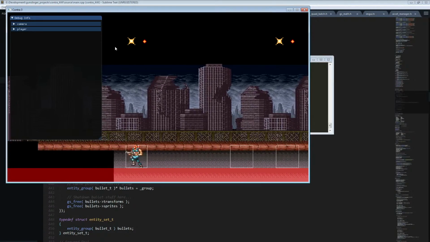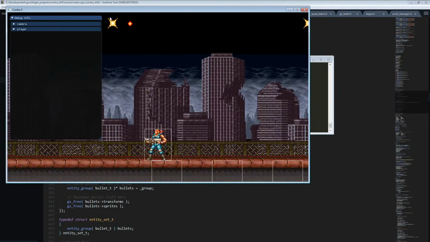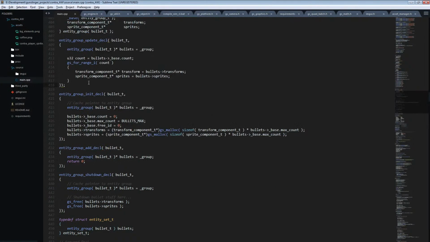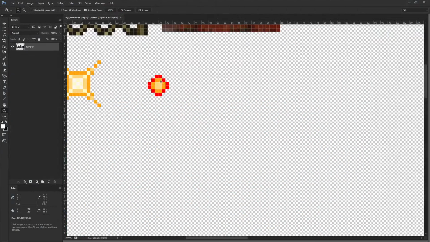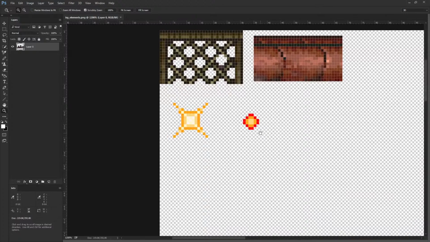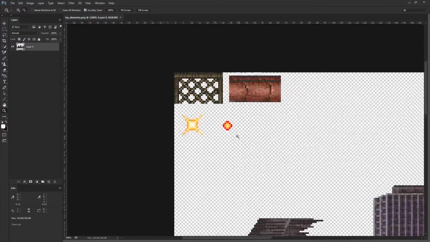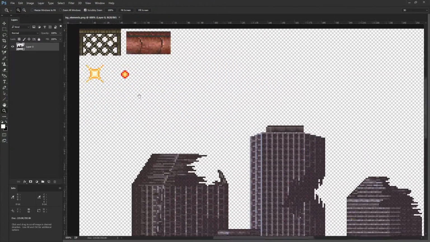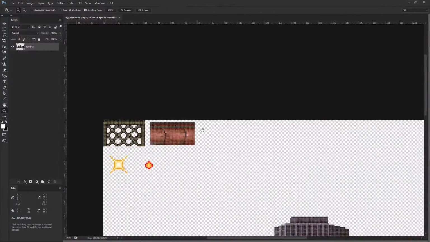I also went through right after the stream yesterday and found, let's see, like a bullet and a shot. So I found these, so we'll use these later. This will be our bullet that we'll use for our straight bullet, and this will be whenever you shoot, we'll place that at the end of the gun. We're going to have to find an attachment point and put that into data somewhere, but we can find that.